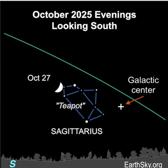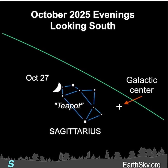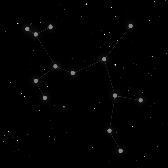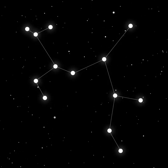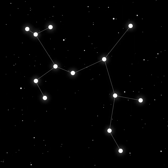On the following evening, October 27th, the moon will float near the stars of the teapot. It'll set several hours after sunset. Then once the moon moves on, you'll need a fairly dark sky to see the teapot. It'll be above the southern horizon as darkness falls in October, and it'll set a few hours after sunset.